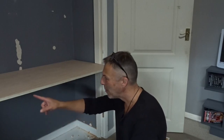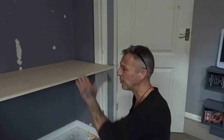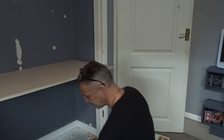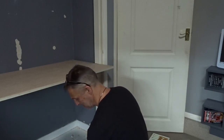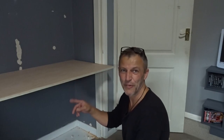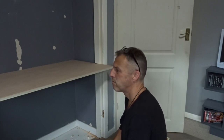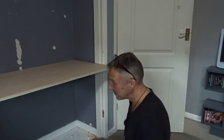Now, batten at the back of the wall, just keep it up so it doesn't go down. A million splinters. Yeah. Should have sanded this beforehand, really, because I don't want to sand it now, I'll cover everything in dust. So there you go.